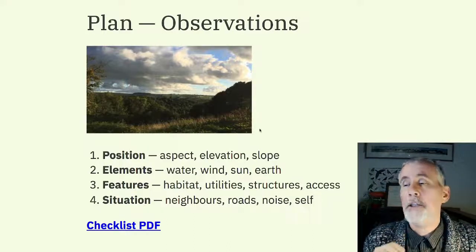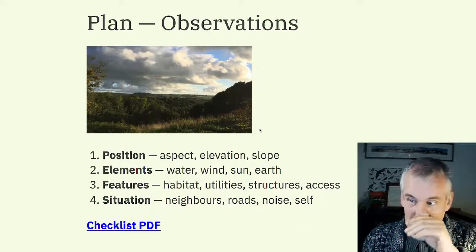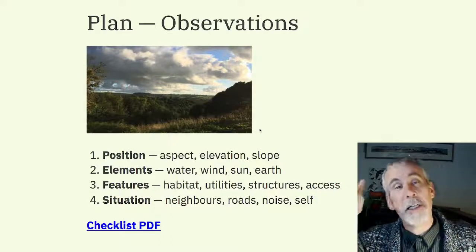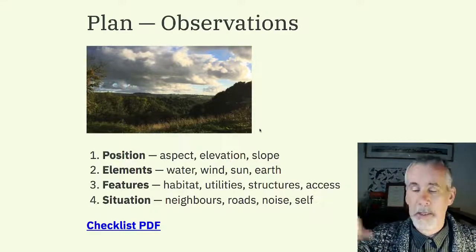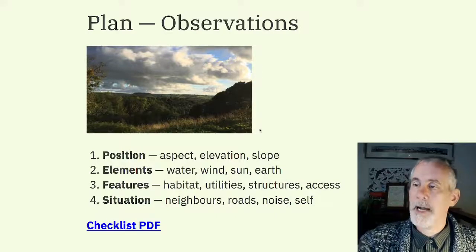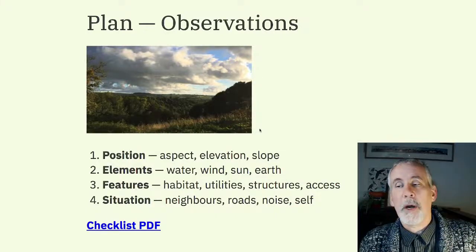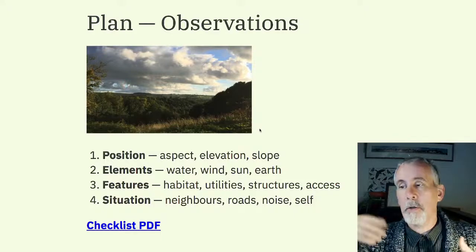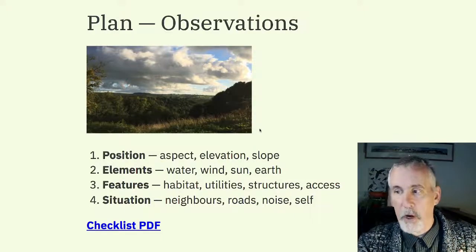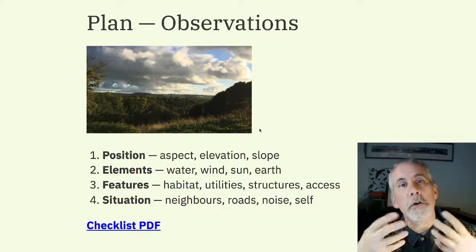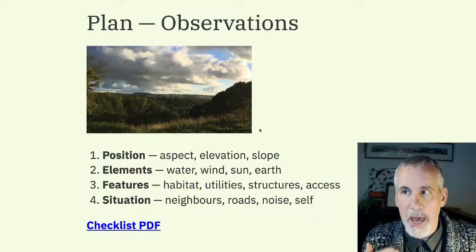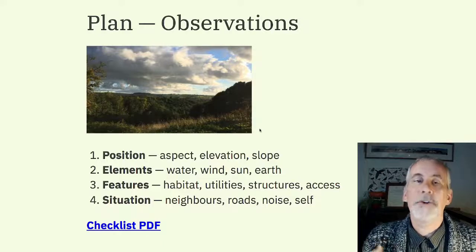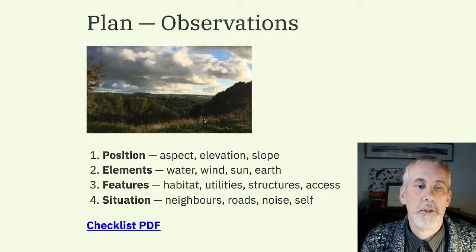Features, existing features, so that's existing habitat, existing plants, then the utilities, electricity pylons, water mains, buildings, foundations, paths, access. And then your situation, so your neighbours, who you live near, whether there are any roads, any noise, and also your own situation, which is how much time, energy, skills and money you have to put into this particular project.